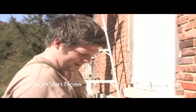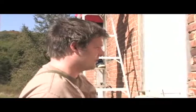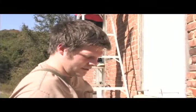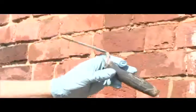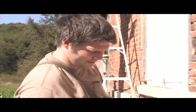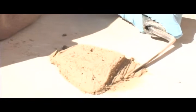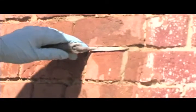We have mixed water and limestone together over a long process, and some of it's been there for 2 years, and then we re-added water to it today to make it more of a putty, to get it basically ready to put into the holes. There are holes in certain parts of the mortar in between the brick that we're filling in, and to get it pliable to put into the hole, you just bat it down a little bit, which makes it a little bit wet, and then you can grab it and it sticks, and then you can use that to fill in the hole.